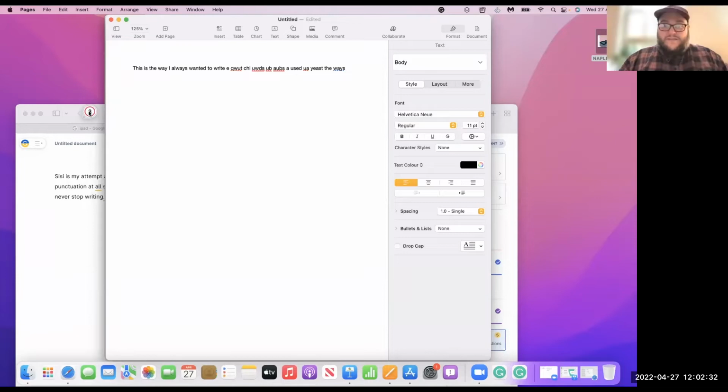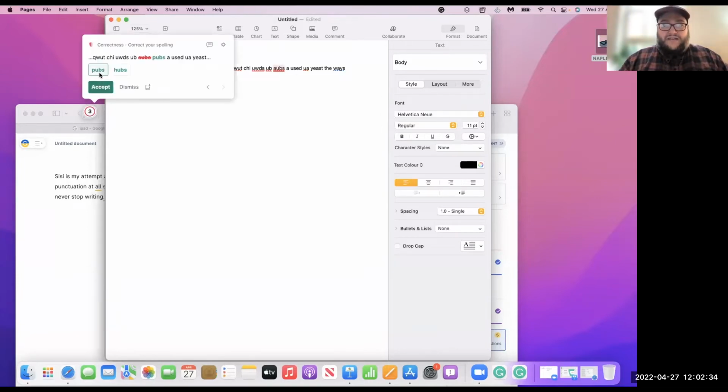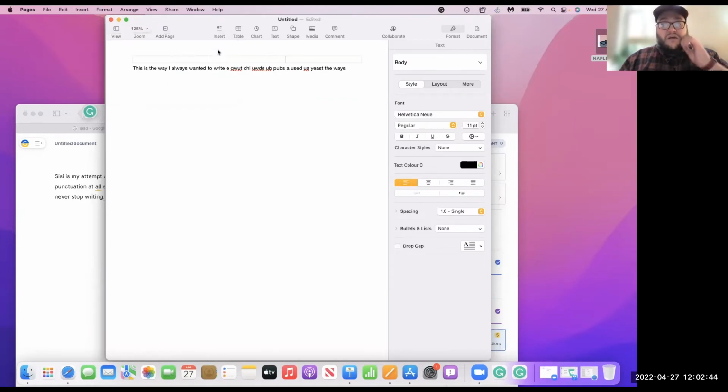Now it's telling me there are 3 problems. Click on there and you can just accept and go through each one, or you can dismiss and say, no, that's actually correct, or you can add to your dictionary. And what's cool is if you add to your dictionary on one device, because you're signed into a Grammarly account, even with the free version, it will sync everything that you've saved. So if you've saved a load of unusual words or acronyms into the dictionary, they'll be available on your phone as well, and on your iPad.